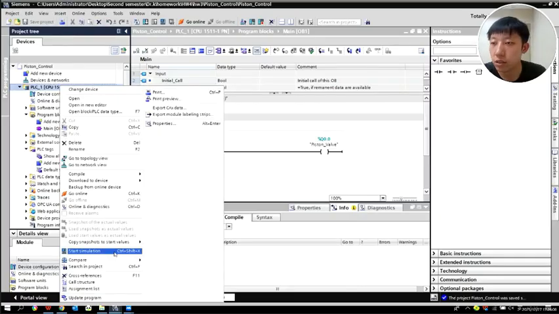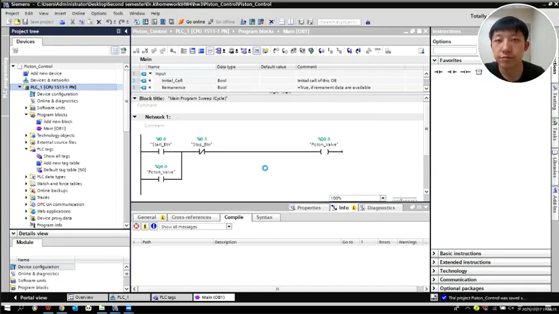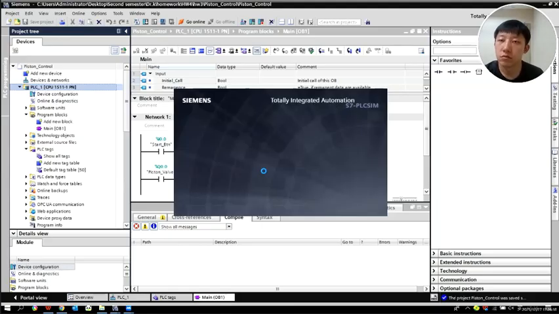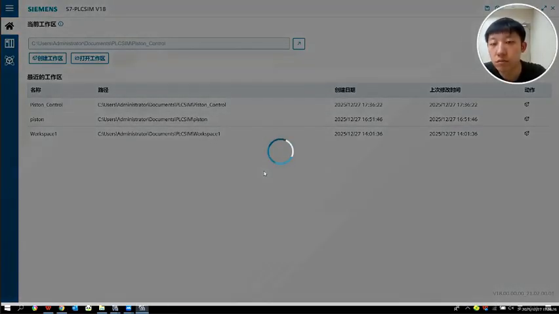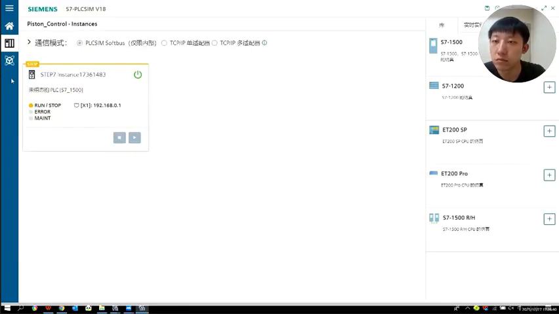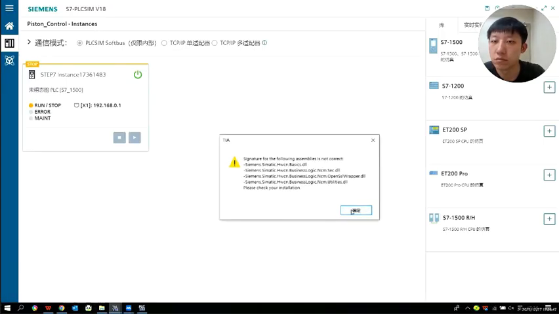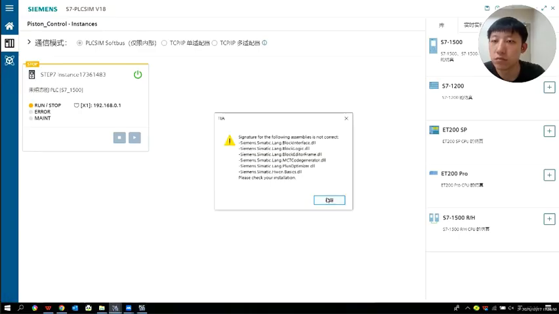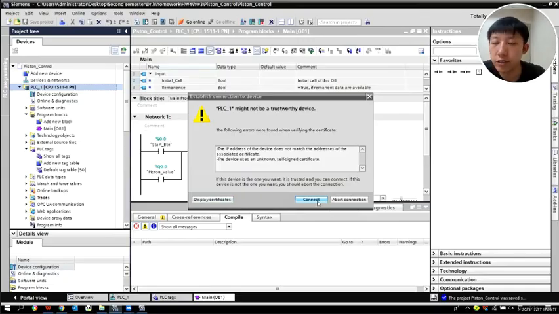Now we need to click Start Simulation. Now we need to connect to the device.